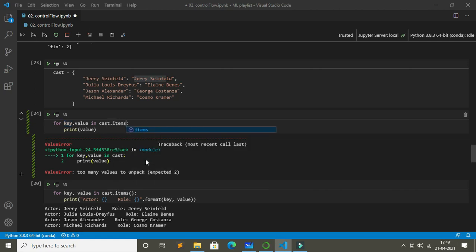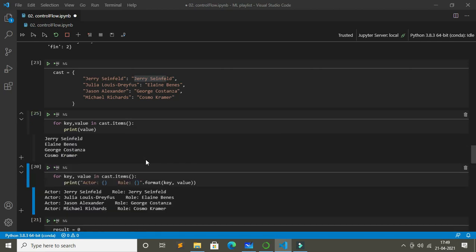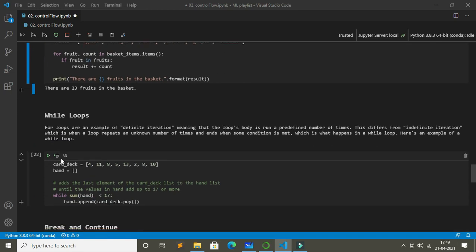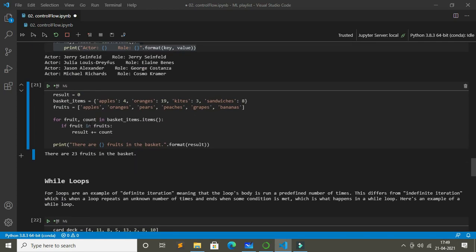All right. Yes, I know how to remove this error. Yo, it is working. These are all the values and we are just printing values. So what is happening here is that we are iterating using 2 elements, not just a single one. It is like a double for loop, but running with each other, not even inside. So this is a better written program: for key comma value in cast.items, print actor and his role. So let's just run this.